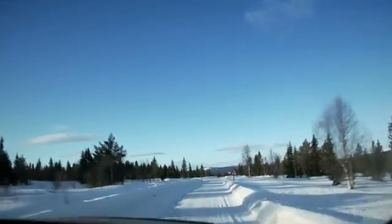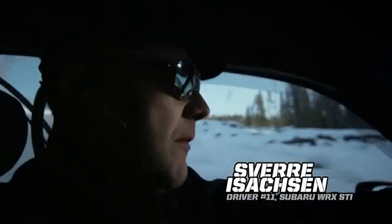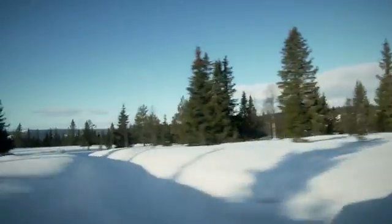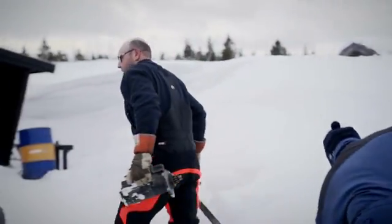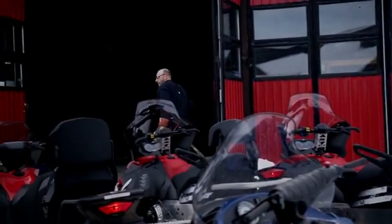Normal day in the office. Today we have a group of about 40 people. We have taken a snowmobile trip out in the forest. So, nice day on the mountains. Sunshine, minus 2-3 degrees, beautiful. Yeah, fill up all the tanks, the gas, and then we're moving over to the other place. Then we're ready for rock and roll.